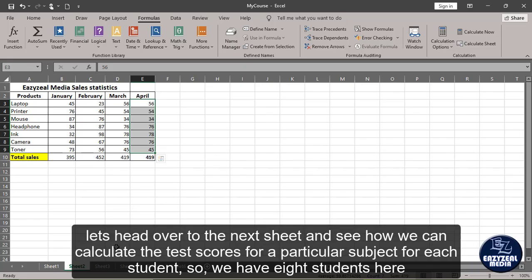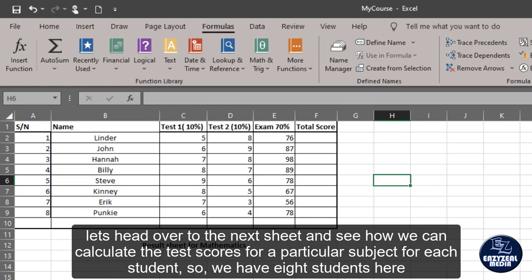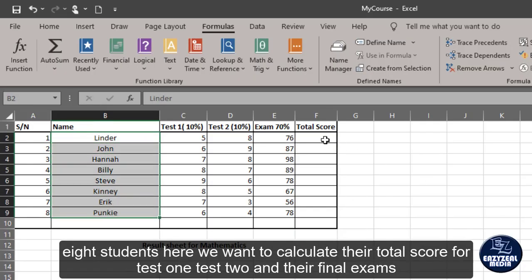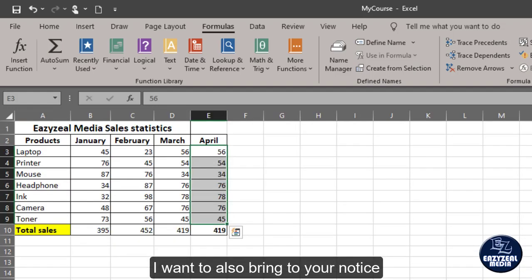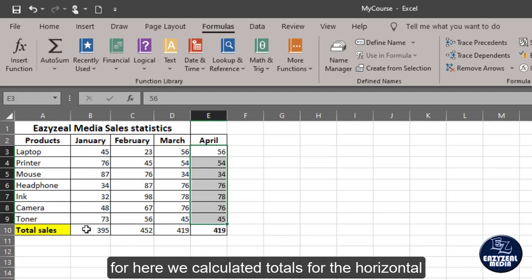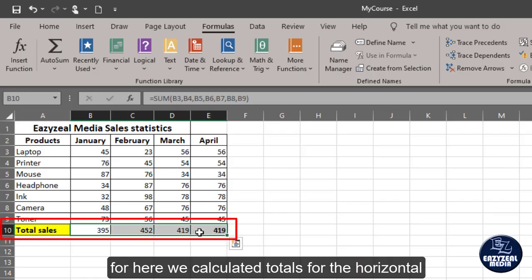Let's head over to our next sheet and see how you can calculate the test scores for a particular subject for each student. So we have 8 students here. We want to calculate their total score for test 1, test 2, and their final exams. I want to also bring to your notice, here we calculated totals for the horizontal.